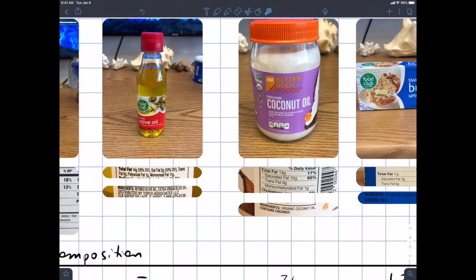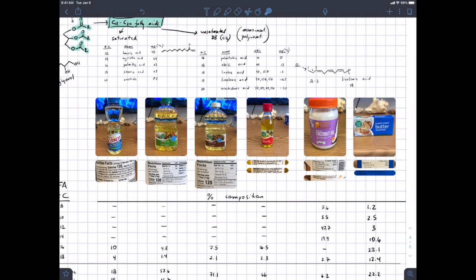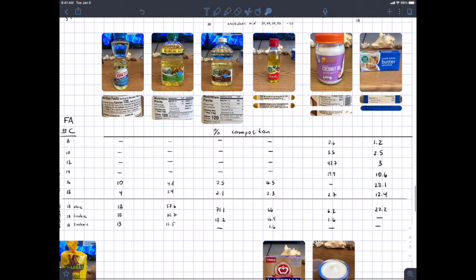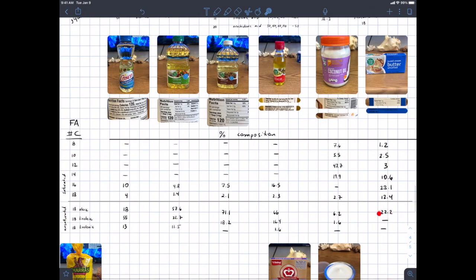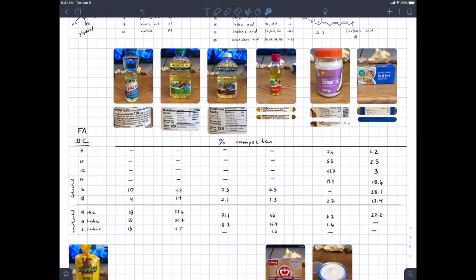And going back up to the fatty acid melting points, that's why coconut oil is a solid, because all the hydrocarbons are saturated, and the saturated hydrocarbons pack better against each other and generate bigger van der Waals forces. Butter is also a solid, though butter has a substantial amount of the 18 carbon 1 double bond, but still mostly fully saturated fatty acids. So those are some sources of fats and oils that are available from natural sources.